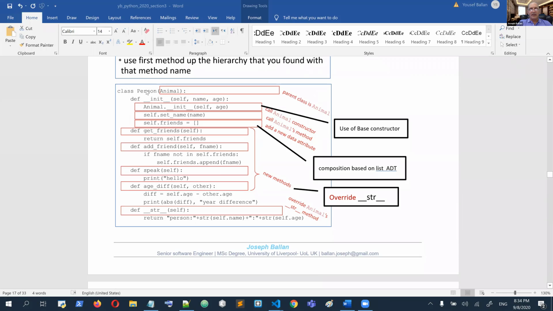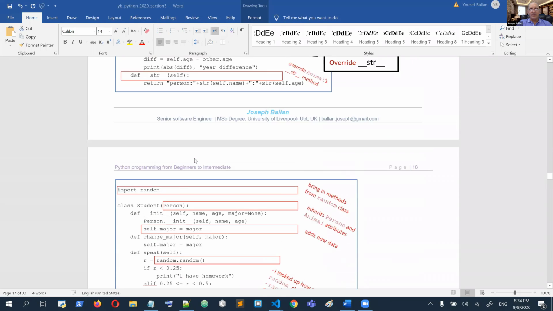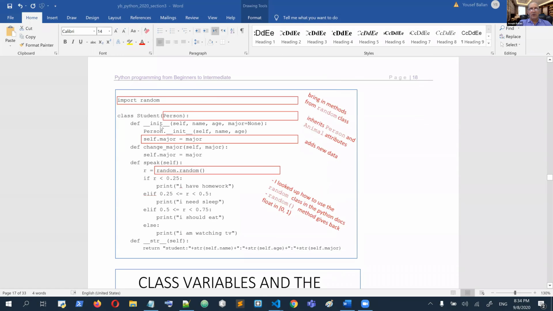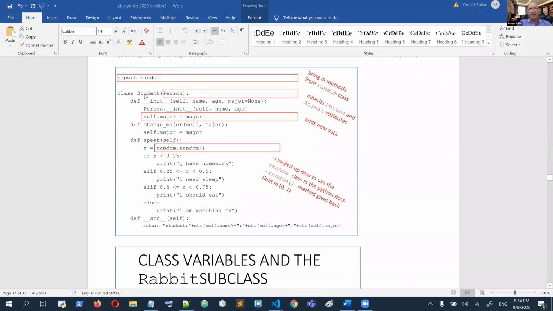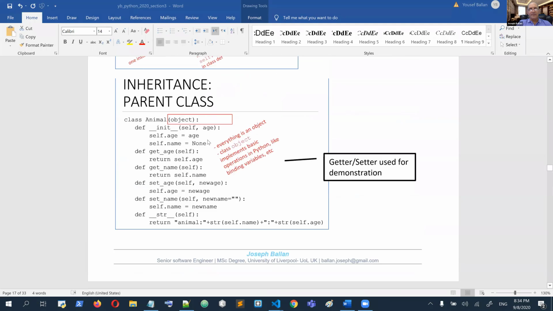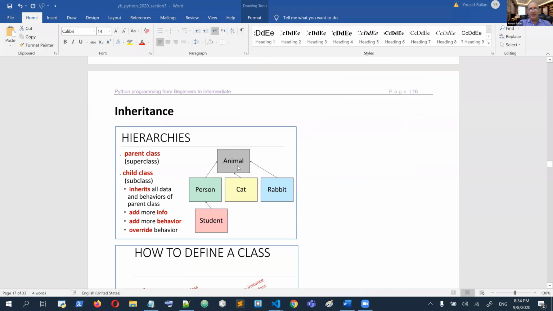So this is another implementation. Now you can also see that I inherit from animal, and now I can inherit from person, okay?